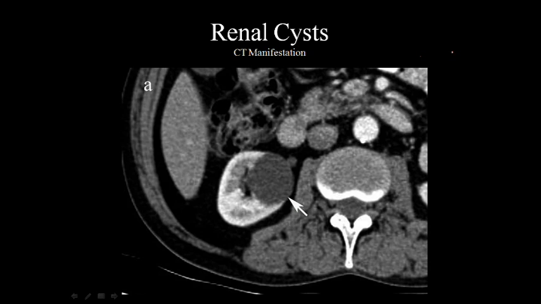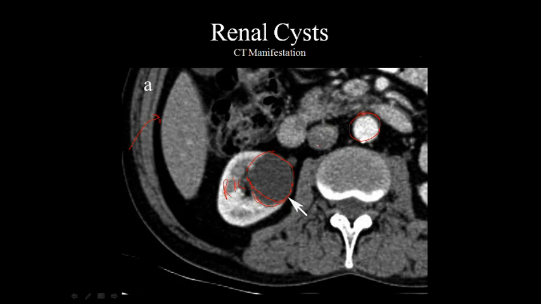Okay, on this image we have much the same as we did in the previous cyst, on the right side. We can see that because here is the liver. Notice that we have the cyst here, and then we have the right kidney, which we'll call the RK, there. And notice how we can see a clear delineation between the cyst and the kidney, and that's thanks to the IV contrast that we have.